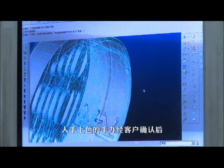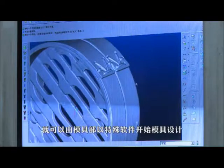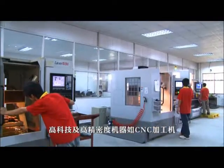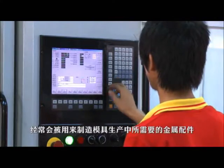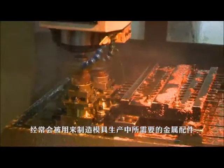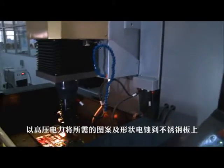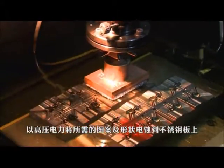After the painted hand sample is approved by the client, the moulding procedure can then be started by designing the layout of the mould. Advanced machinery like CNC will normally be used in the moulding workshop to create the metal parts needed for etching the outlines and shapes of the items on a stiff stainless steel surface. The electric discharge machine will then be used for etching the patterns on the mould by using high-voltage electricity.